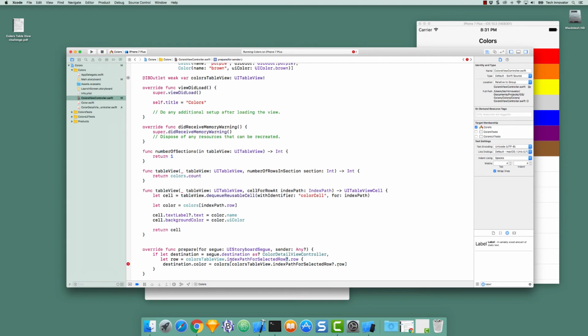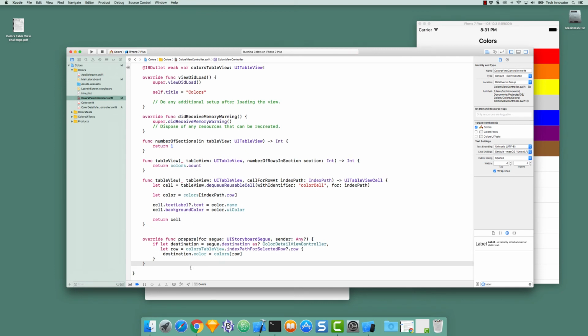On the other hand, if index path for selected row, the optional, has a value, it will be unwrapped, .row will be called on it, and because this is an optional, this row that's resulting from this will be an optional. And so if we're able to get a row, we'll unwrap it into row and we'll have access to it here. So we could say we want the row out of the colors.